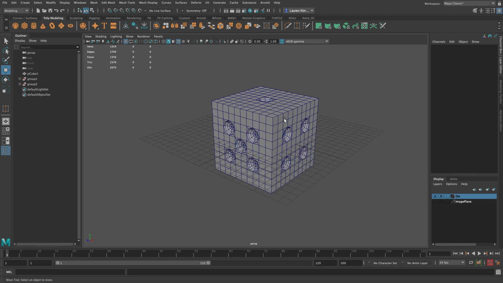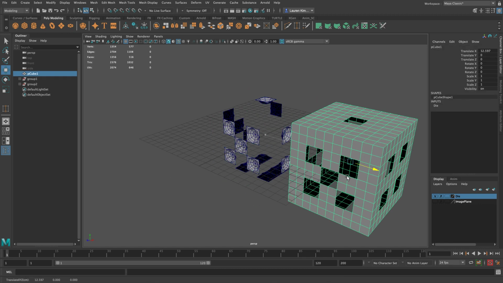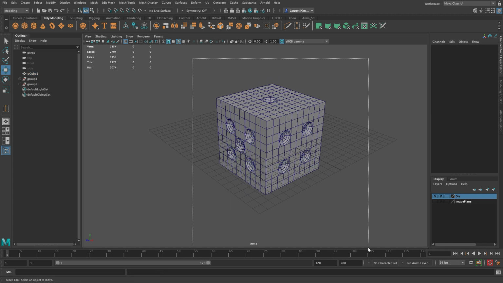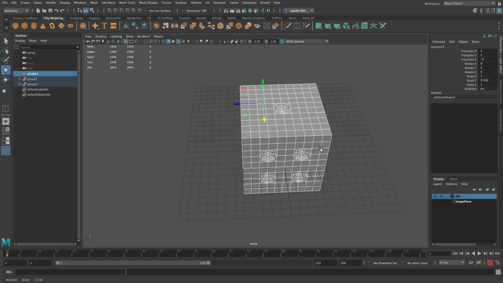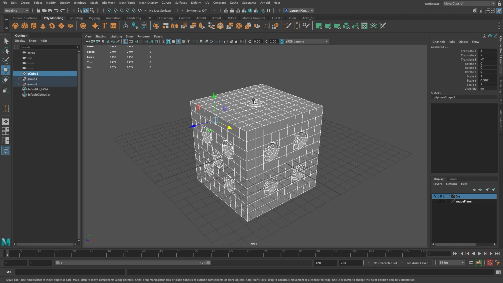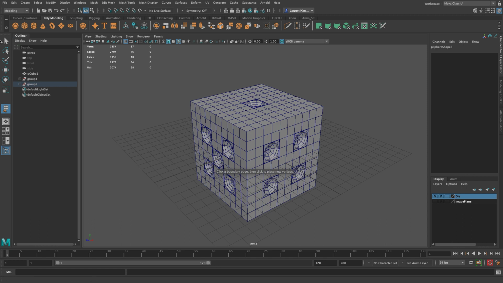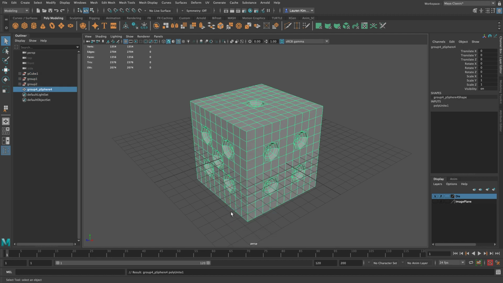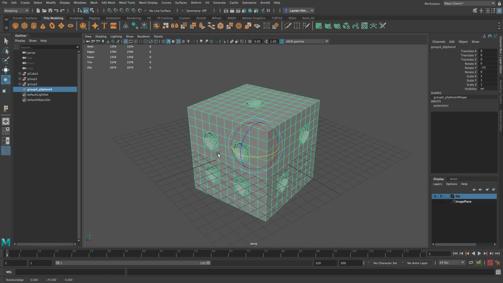Now of course, right now if I select this, these are clearly not combined, so we're going to have to do that. I'm going to grab all my assets that I've created, and I'm going to Shift right click, oops, accidentally activated something. Alright, Shift right click, and that's our nice little shortcut menu, and click on Combine. And now we've got one solid mesh.